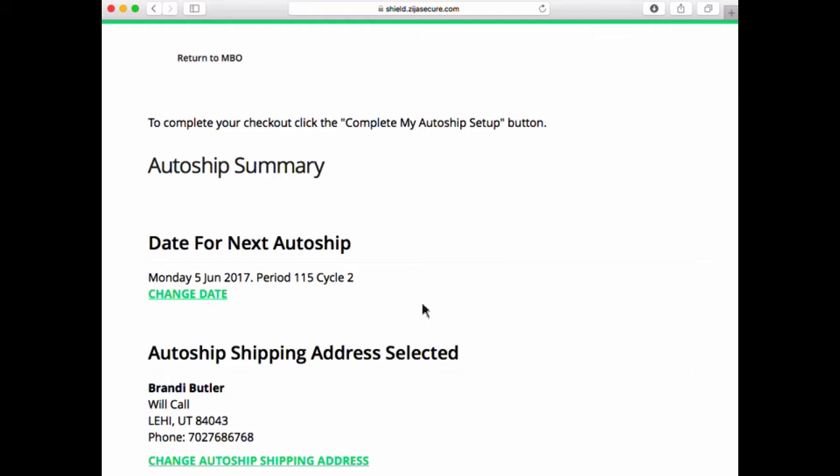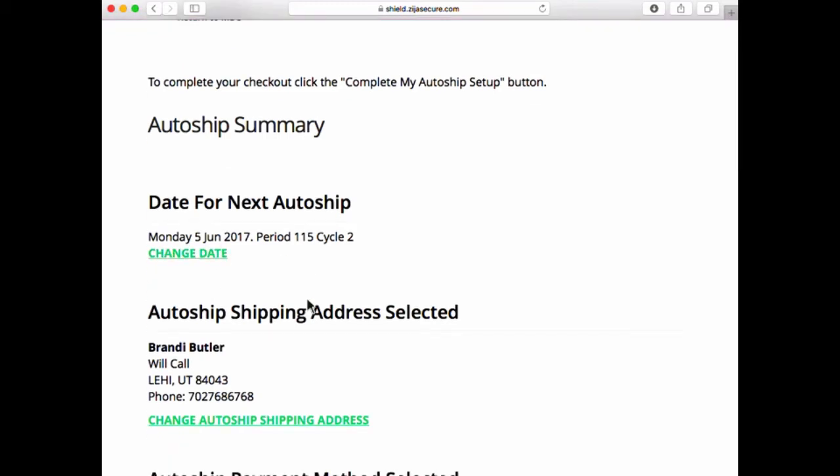Now, I recommend that whatever you do, when you first come in, when you place your order, it's going to pick automatically a date 4 weeks from today as your auto ship. If you come in on a Tuesday, Wednesday, or Thursday, it's going to pick a date 4 weeks from today on a Tuesday, Wednesday, or Thursday. I'm recommending we all change our dates to Monday. If we do that, number one, as that order ships on a Monday, we're going to get our product that week without having to go past the weekend. Number two, as we look at our business qualifications, if everyone's auto ships are set to Monday, then by Monday we can look at our business and see exactly where we stand and know how much volume is needed to get to the next rank.